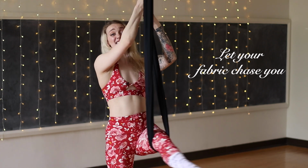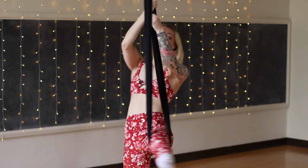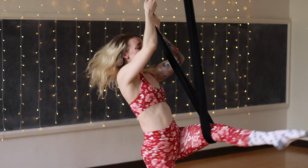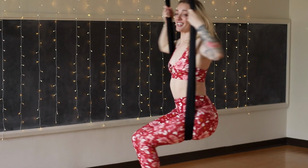If we're having to chase after our fabric all day, it can be a lot more in those hips. But if that fabric comes to us, it's going to require a lot less effort. We can pull it in, lift our leg, and it will find us. When it finds us, it'll help us to stay smooth and right underneath that point.